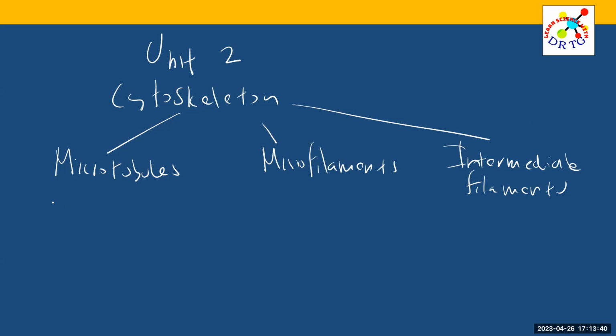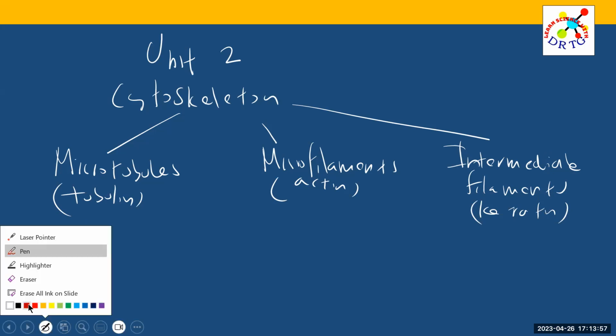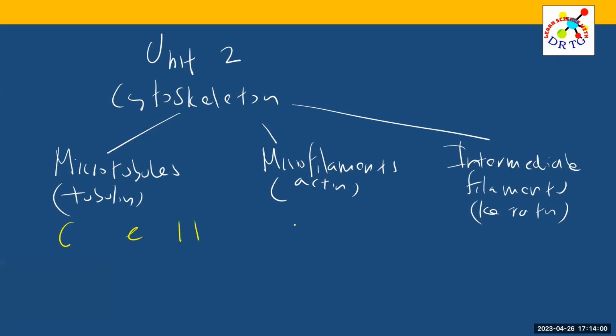Now microtubules, microfilaments, mostly the actin, and this is tubulin. This is something close to a keratin type of proteins. They all involve in to maintain the cell shape. They're all important for the maintenance of cell shape. But main role of microtubules, cilia and flagella are functioning because of the microtubules. And also they make the spindle during cell division.